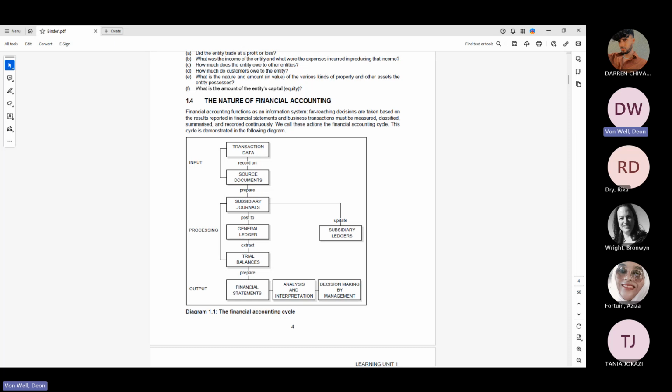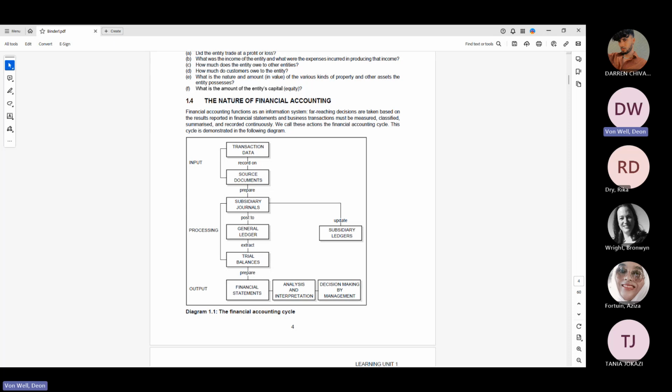When I return items to the supplier, that's going to go to my purchases returns journal. That's when I return items that I've previously purchased on credit. The same with the items that I sold on credit. When my debtor, because that's the person that owes me the money, the trade receivable, sends back material that is either broken or not what he ordered, that's going to be recorded in my sales returns journal.